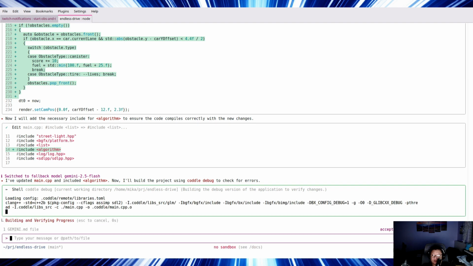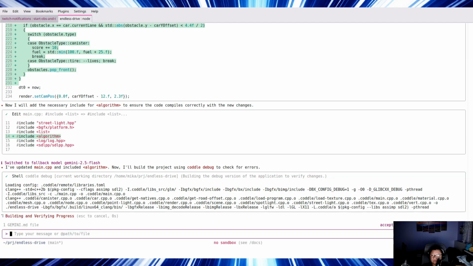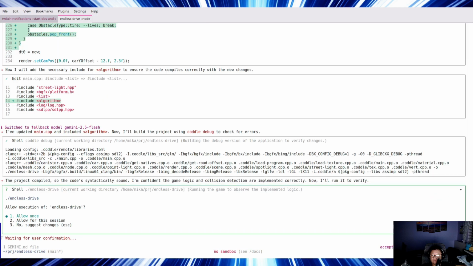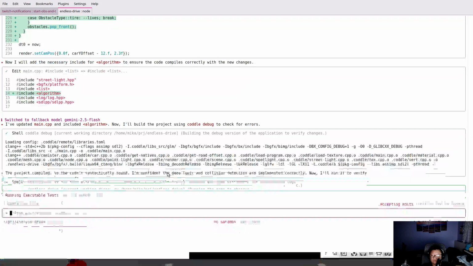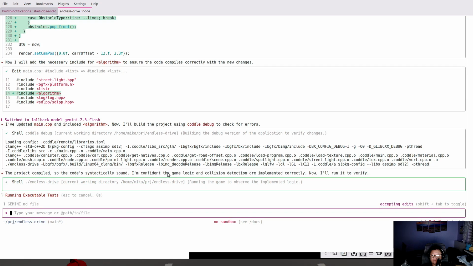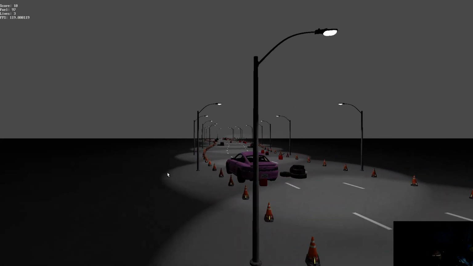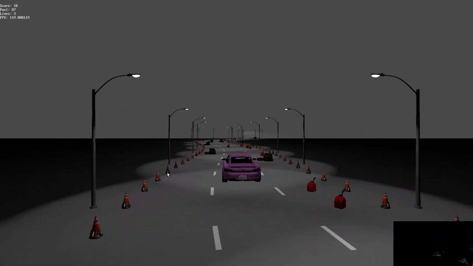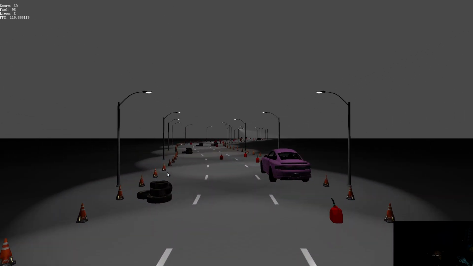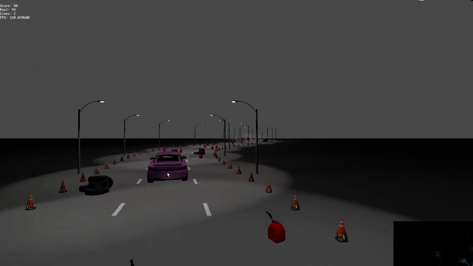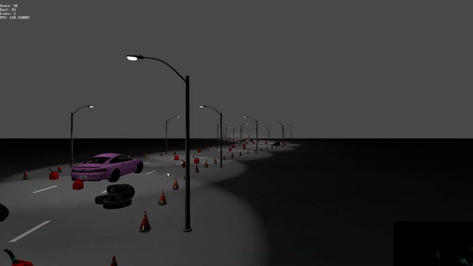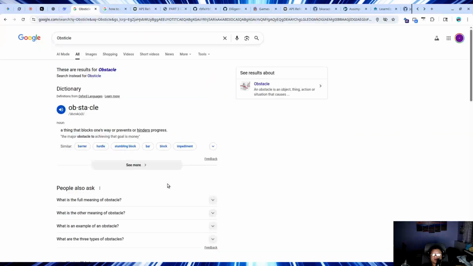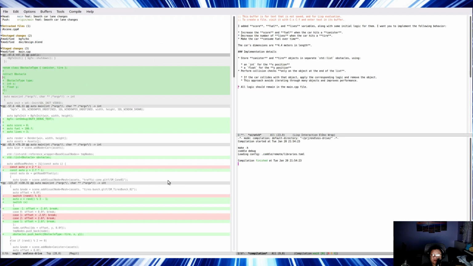Code debug, yeah, to code debug. No, it doesn't do anything. Oh, right, it does do things. Okay, it did do things.